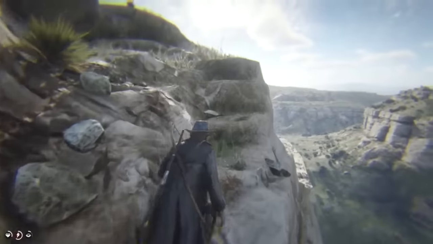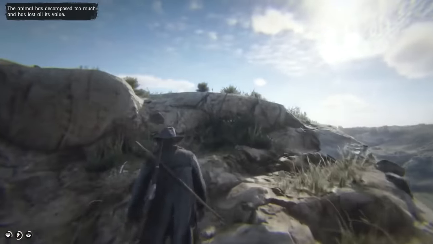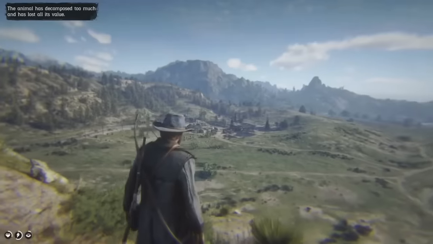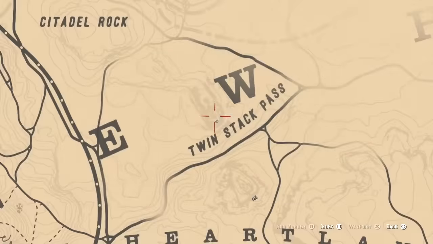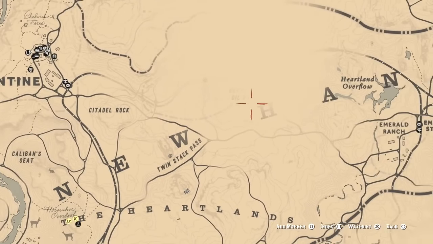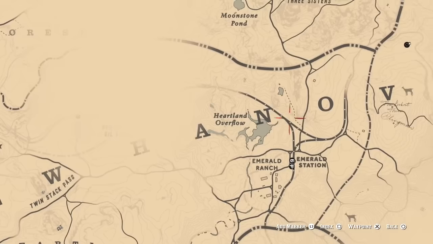And while we're up here, I wonder if looking through the binoculars now will be absolutely pointless because we're drunk. We won't be able to see clearly. So that is the Heartlands oil field over there, which we haven't uncovered yet. Heartland Overflow. We didn't investigate there at all.